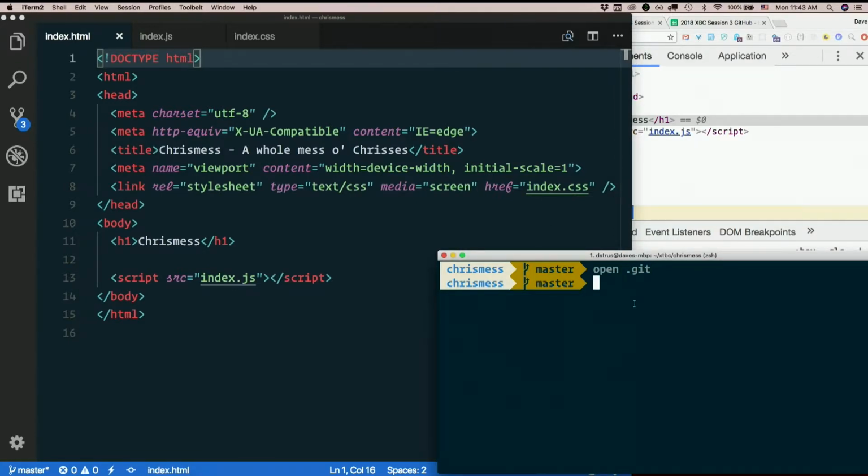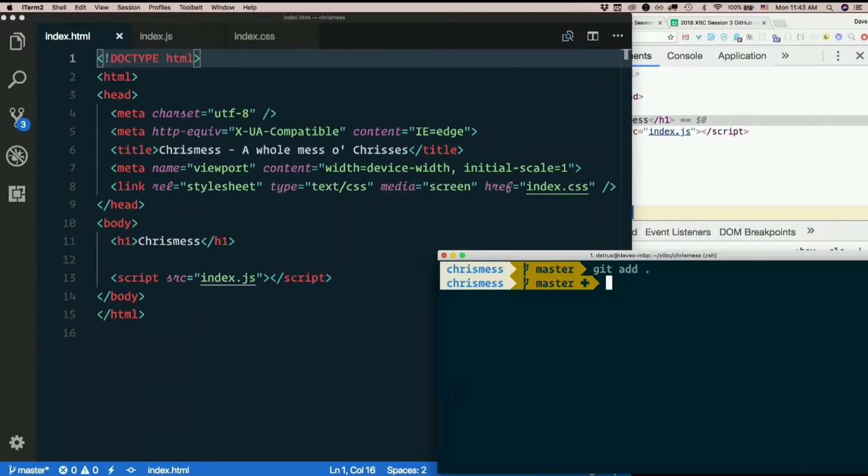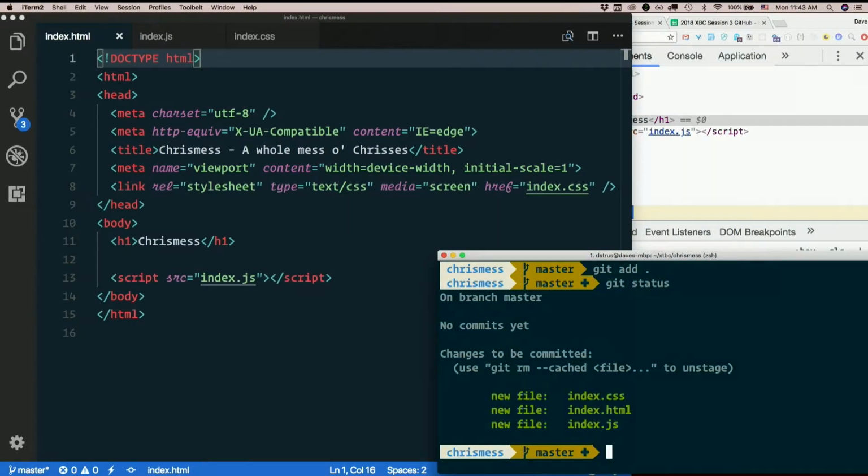There are 2 things we have to do to add something to our repository. First, we need to just tell it, pay attention to this file. And we do that with the command git add. So git add, and we could say a specific file like index.html, or we could just say dot, as in current directory, and it will add everything. Before I type that, if I type git status, we'll see no commits yet, untracked files, and it lists all 3 of them. If I type git add space dot and do git status again, it'll say no commits yet, changes to be committed. So we've told it, these are the files I want to commit whenever I get around to committing, which is going to be right now.